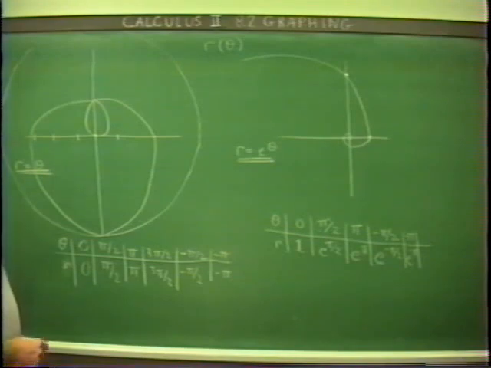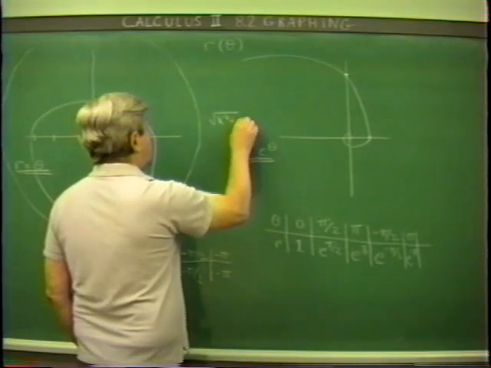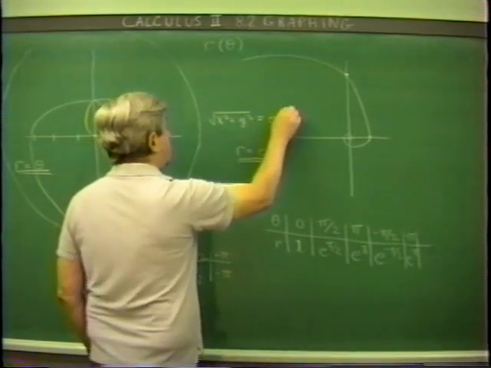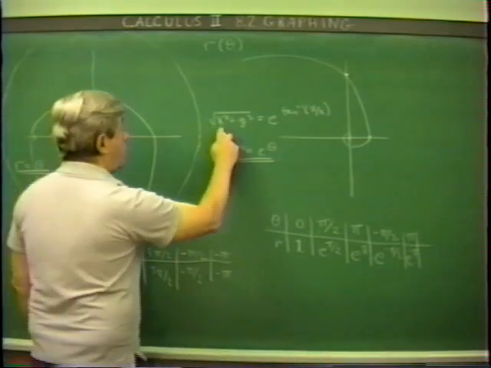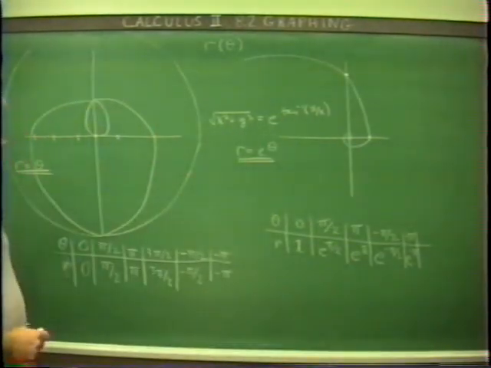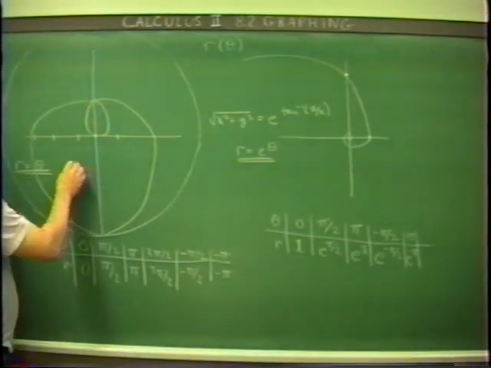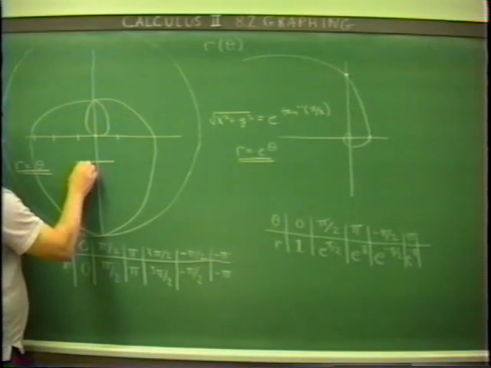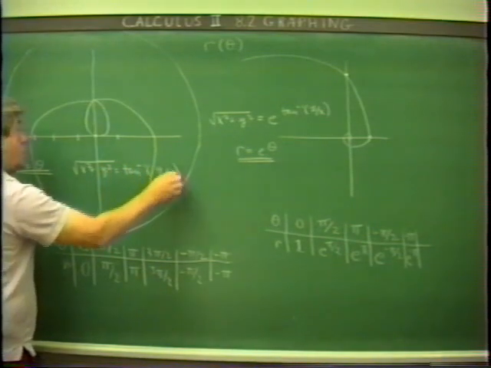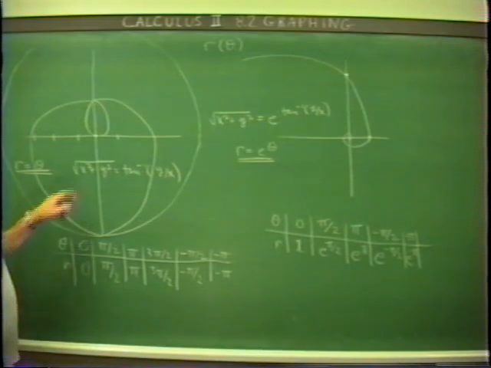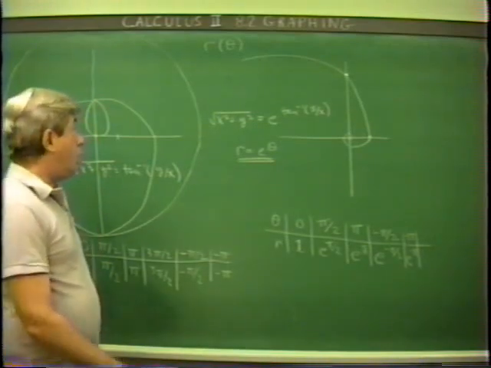One should perhaps note that you can change these now back to Cartesian coordinates by writing square root of x squared plus y squared is equal to e to the tangent inverse of y over x. Now this is the multiple valued tangent inverse. r is square root x squared plus y squared. This is e to the tangent inverse of y over x. So in rectangular coordinates, this is not a very simple function, whereas in polar coordinates it is. Same story here. In rectangular coordinates, square root of x squared plus y squared is equal to tangent inverse of y over x. So here these are in rectangular coordinates. Now, sometimes it pays to look at them in rectangular coordinates to see whether or not it represents some sort of simple curve.